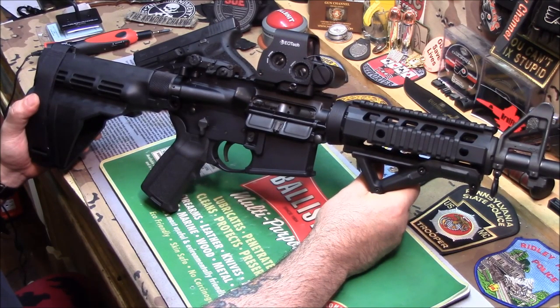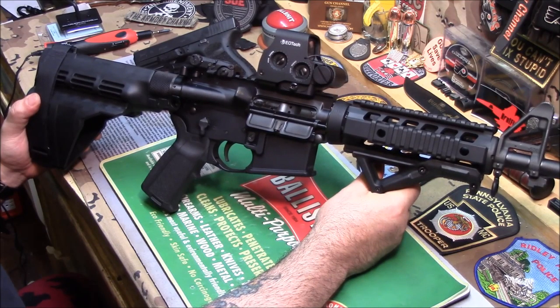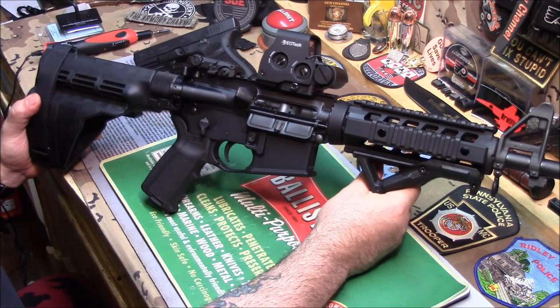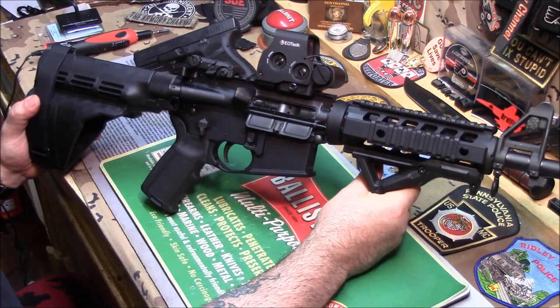I'm not going to do this stuff where the nickel boron bolt carrier and this and that. I'm not messing with the internals, man, because you know what? The gun is working 100%, and I'll leave it factory. The factory knows what it's doing. I know I could get a better bolt carrier.